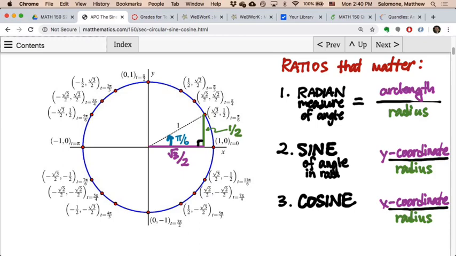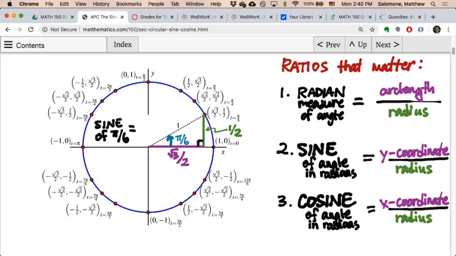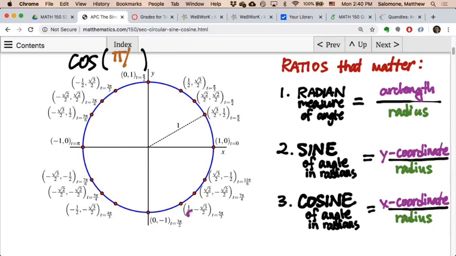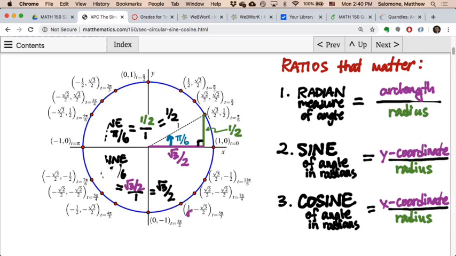So, way back then, we were able to ask, what's the sine of the angle pi over 6? And we found it by dividing the y-coordinate of this point, 1/2, by the radius of the circle, which also happened to be the hypotenuse of this right triangle, inscribed in the unit circle in this way. Right? So the sine was 1/2 divided by 1, 1/2. The cosine was the x-coordinate, square root of 3 over 2, divided by, again, the hypotenuse, which was the radius of the circle. So that's 1, right? Oops, this is getting away from me here. There, I'm going to put a stop right there.